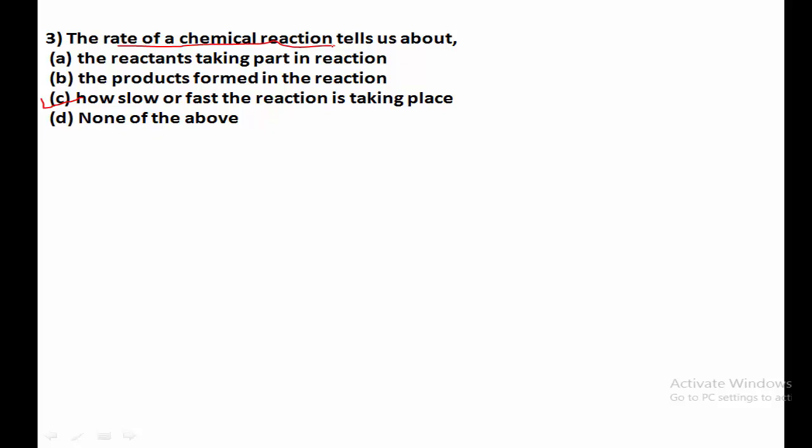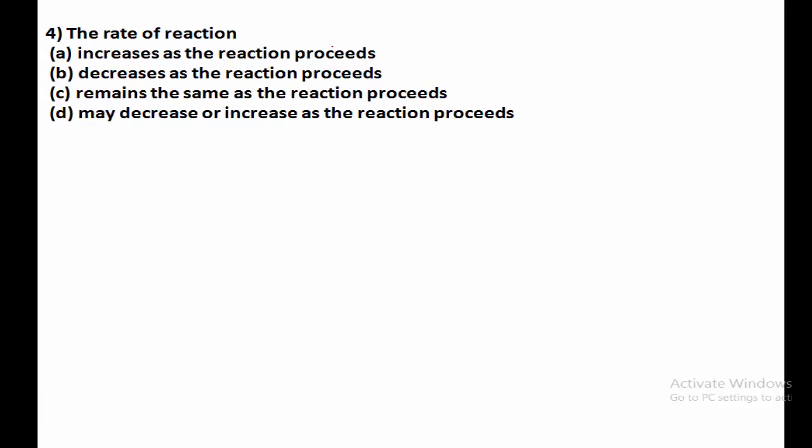Option C. Then the fourth one: the rate of reaction increases as reaction proceeds, decreases as reaction proceeds, remains the same as reaction proceeds, or may decrease or increase as reaction proceeds. If you observe option A, increases as reaction proceeds, will the rate of reaction always increase? No, sometimes the rate of reaction will also decrease. Option B, decreases as the reaction proceeds. It doesn't mean that the rate of reaction always decreases. Sometimes it increases or sometimes it decreases.